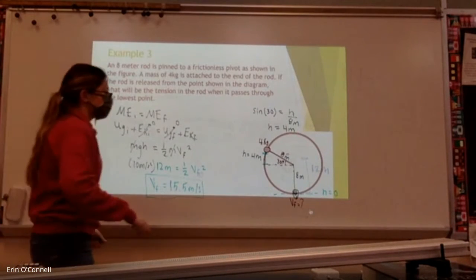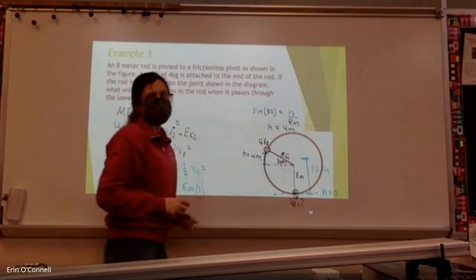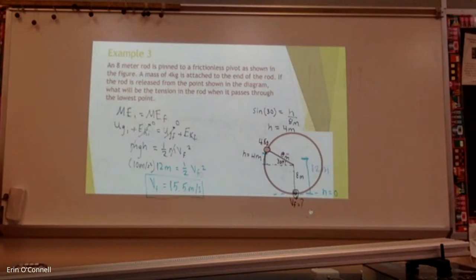If you want the total height from the 0 line, the path does not matter, right? Energy is not path dependent. It is a scalar, not a vector. So we want the total change in height, not the degrees through which it moves. Okay, for part 2, we have to come back to this a little bit later.